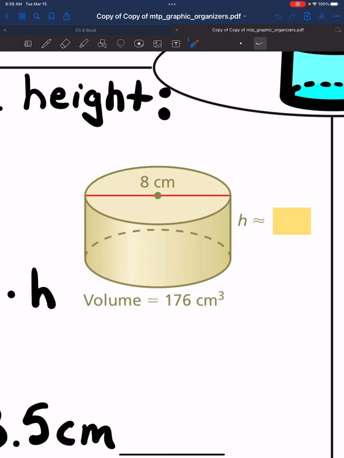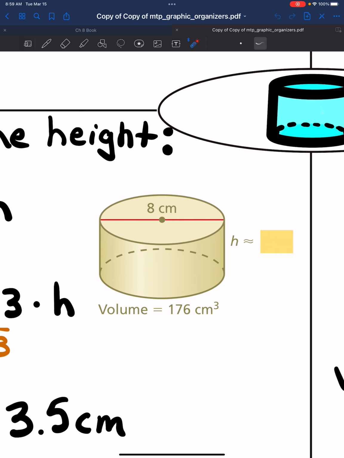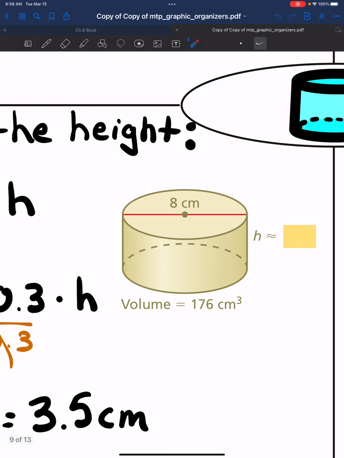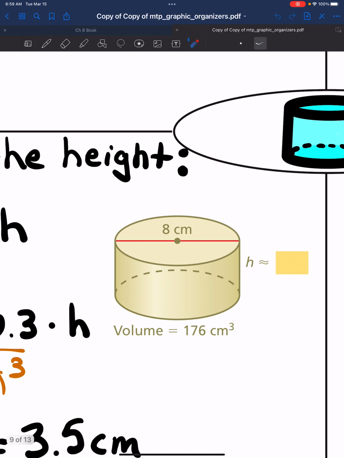We learned throughout the chapter to be very careful because sometimes they tell us the volume is 176 pi. So then we had to fill that out, fix it. It got complicated when they put the pi there, but now you're hyper aware of that. Something else that you guys have learned to be aware of is when they give you a diameter versus when they give you just a radius. So you wouldn't plug in 8 for the radius here, you would plug in 4.